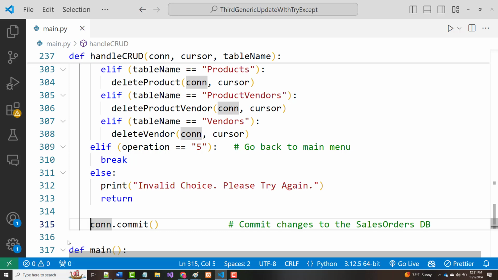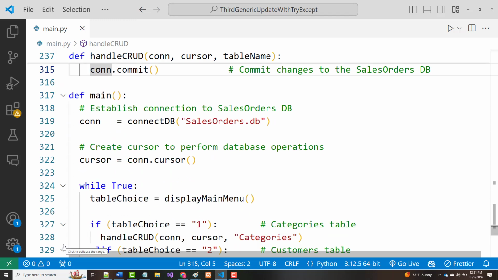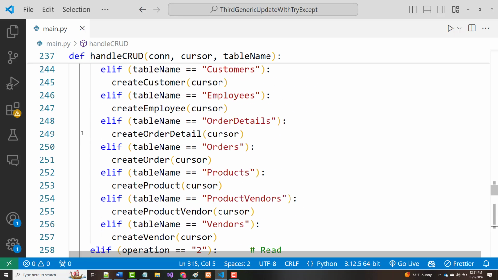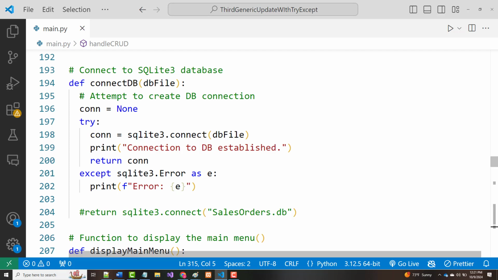All right? So let's, in fact, you know what? I'm just going to leave it. I don't think it's going to hurt anything. Now, in here, you'll notice we set up our connection. Again, this could be put into a try-catch block, but since we're calling it up here, that is in a try-catch block, I believe.